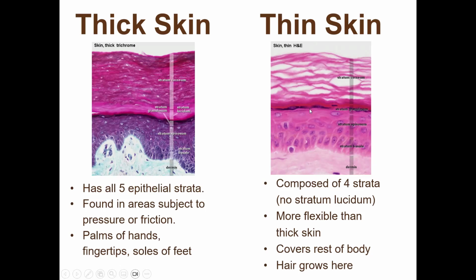So one of the advantages of having thinner skin is that it's going to be a little more flexible than our thick skin. If you pull on the skin on the back of your forearm compared to trying to pull on the skin of your palm, you can feel that your palm has much thicker or tougher skin. And so this is going to cover most of our body, and it's a thinner layer of skin because that's what's going to have our hair growth. So our thicker layers of skin tend to have no hair growth.